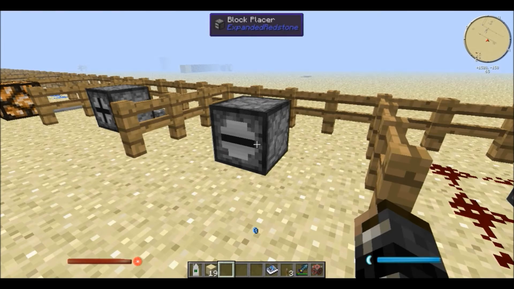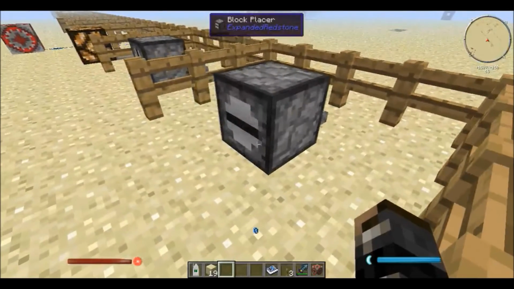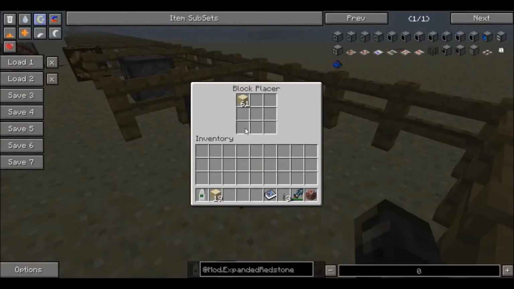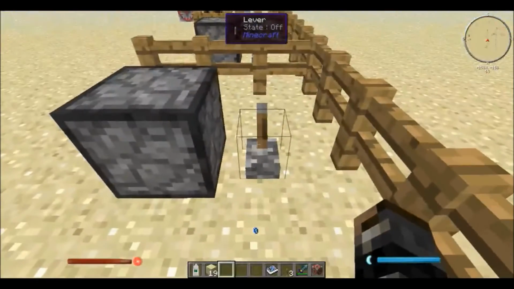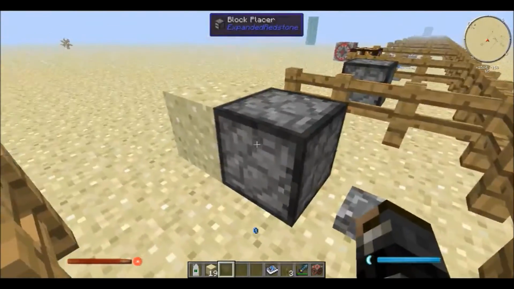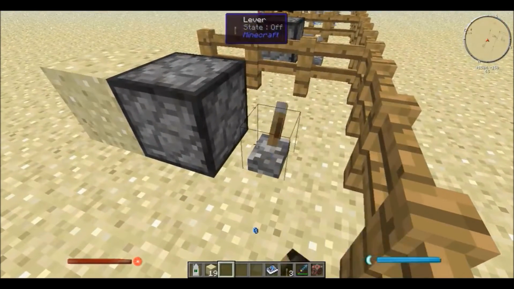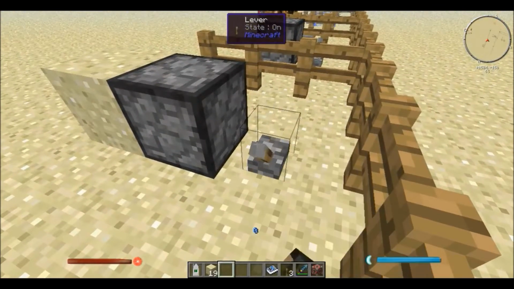And next we have the block placer. It does exactly what its name suggests, as in you supply it with a redstone signal, and it places the block. For example, I have some sand in there, I flick this lever, and there you go. It places the block. And that only places one block at a time, and you can't push it or anything like that.